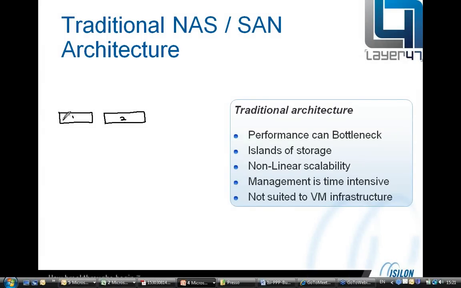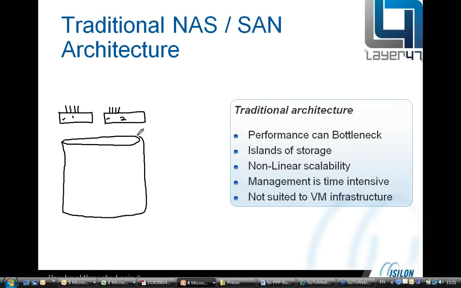We've got CPU resource in here. We've got cache, and we've also got obviously the front end host ports. Usually 2, sometimes 3, rarely 4, but we'll draw 4 here. And then at the back we'll have, sorry, this is going to look messy, a disk tray, an area of disk storage. When you want your data, we're going to come in to one of these controllers, make our request for a file, and then we're going to pull it out of the disk tray, back out through the same front-end ports onto the network.